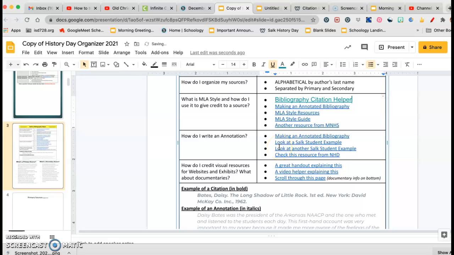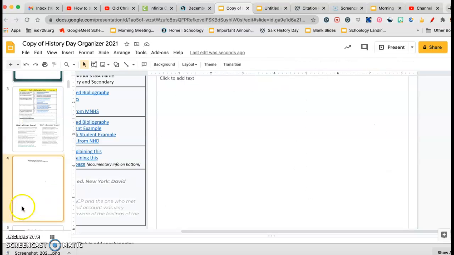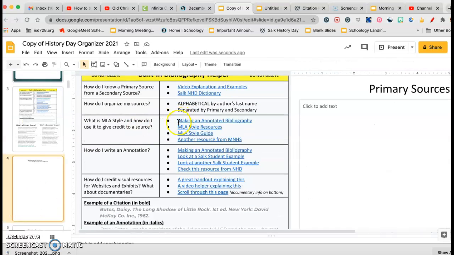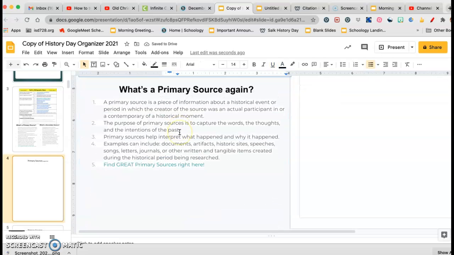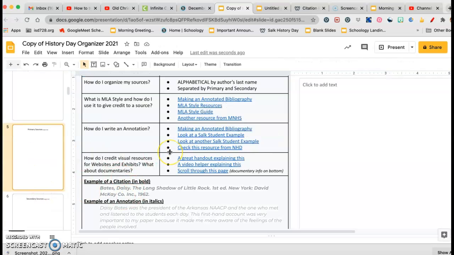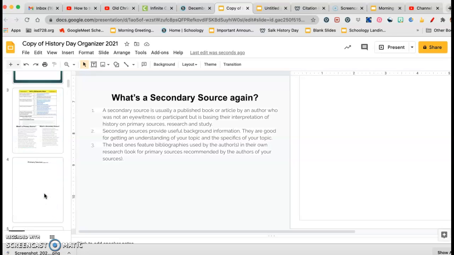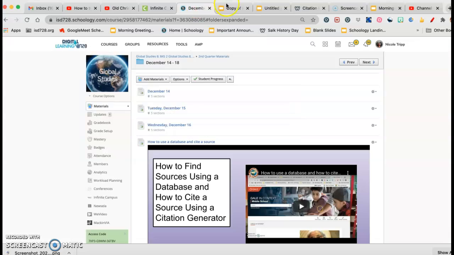Now, one neat document feature that we have here is that when you go into, say, your primary source, you have your bibliography helper right there. So those of you who are really your go-getters, I would suggest you insert that link in all of the places that you see it. So there's one on slide 4, and there's one on slide 5, and slide 6 and 7. So you can do that, or you can just make a copy each time as you go. But I would definitely do that so that you have that link available to you.